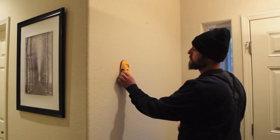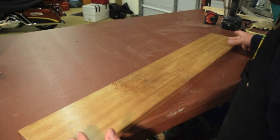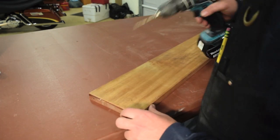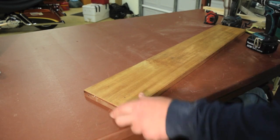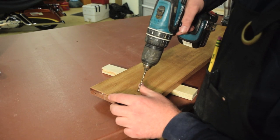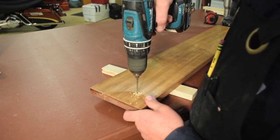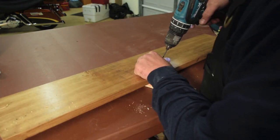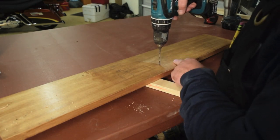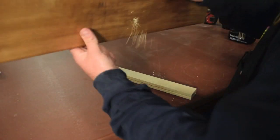First thing we want to do is find some studs. Now that we found out where we're going to mount this and which holes are going to land on the studs, we'll grab our drill bit. Let me get a backer here. Our larger drill bit. Drill right in the center of those 2 holes. Luckily, where this is going, we were able to catch 3 areas, but you can get away with 2. I wouldn't do any less than 2, that's for sure.